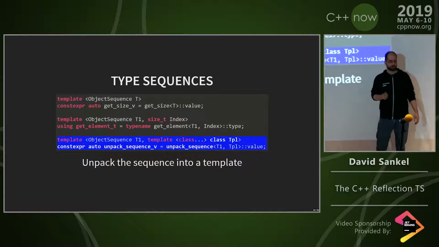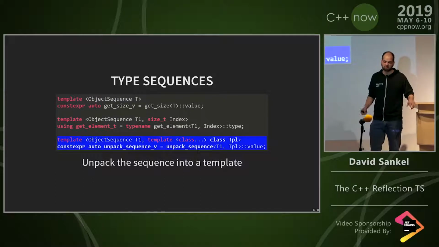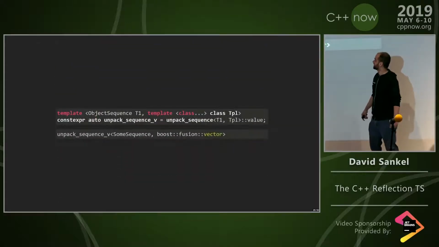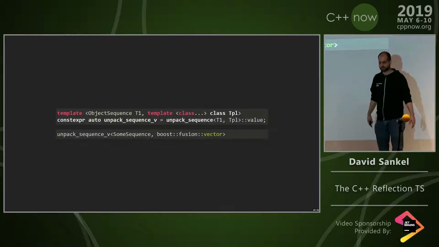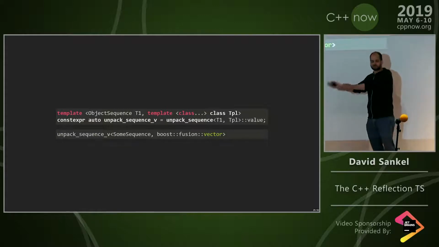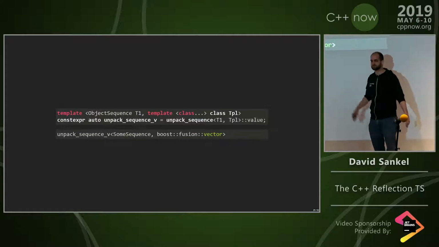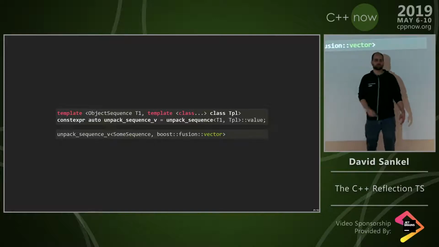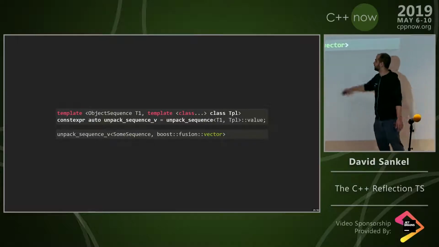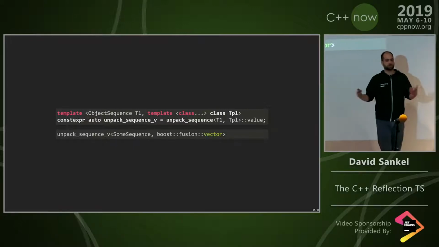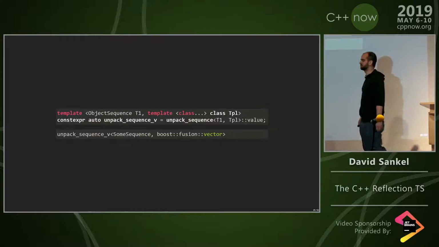So this is the one thing that we added that is pretty much purely a convenience function. And what you can do with unpack_sequence is take your object sequence, which you got through reflection, maybe you're asking what the data members are, and move this into your favorite compile time list of type library that you want here. So an example here is if we have some sequence, which we got through reflection somehow, and we want to put it into a boost fusion vector, we could just call unpack_sequence_v and put it into a boost fusion vector. And then use all of these metaprogramming libraries that already exist to do things with it.